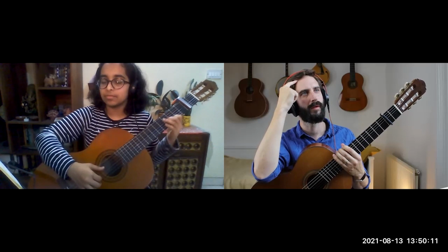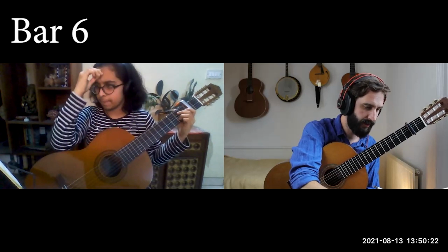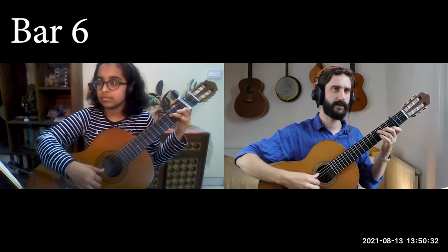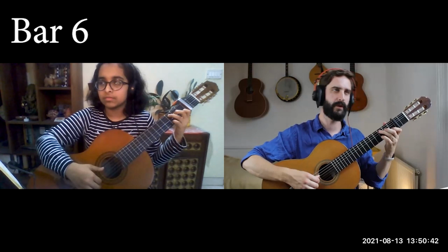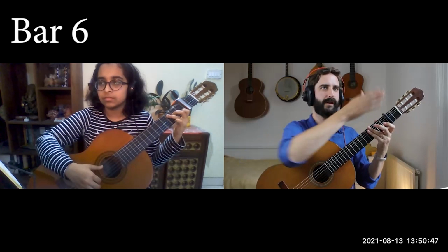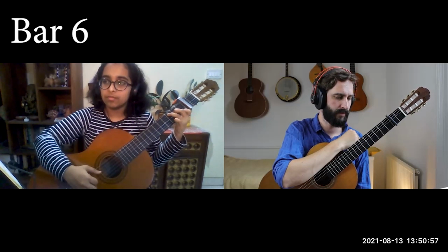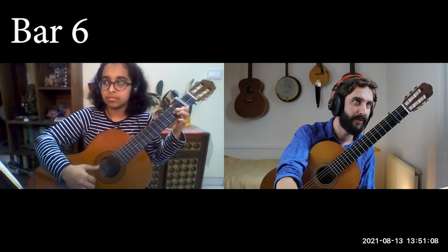Very, very nice, and we need this. So this dotted crotchet, I'll write in one and two. In between the C chord and the next note, the D, this is bar six, and two. We need to either vocalise that or have that somewhere in our mind ticking away, these two quavers, one and two. Feel two things passing and then you play the D. Make sense? Good. And remember the open D.